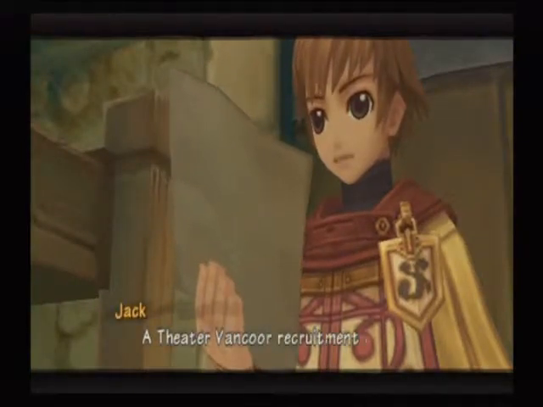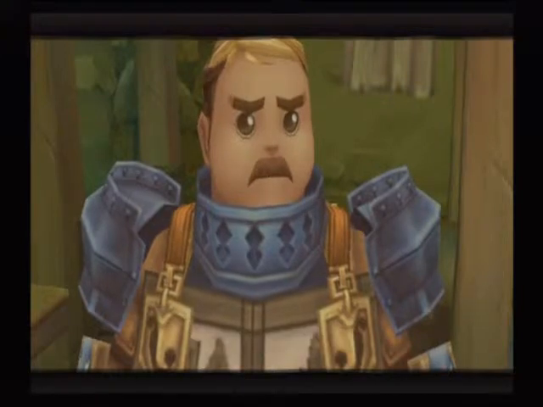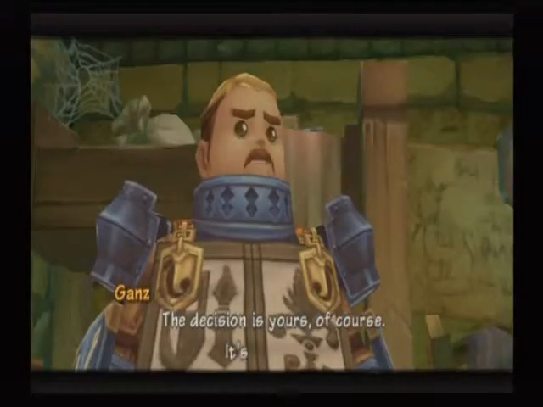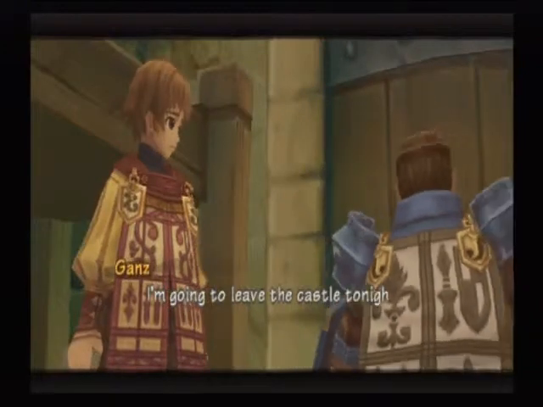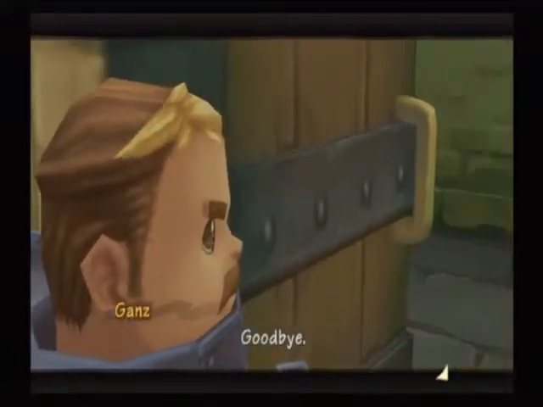A Theater Van Cor. Hey, it's a piece of paper. Flyer? Yes, Theater Van Cor is the Warrior Guild. I intend to join. This is when the game starts getting interesting, because we can get friends! Huh? I don't know. It's kind of sudden. The decision is yours, of course. It's up to you. I'm going to leave the castle tonight. Yeah, we're going. We're totally going to join Theater Van Cor because it's really the only thing we can do.